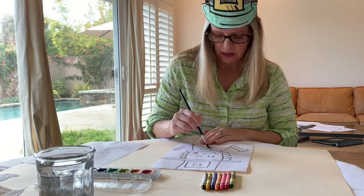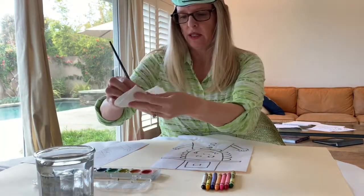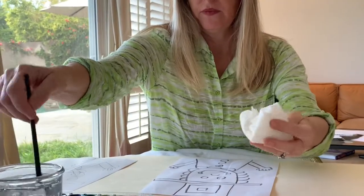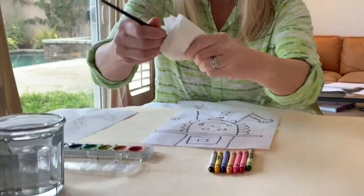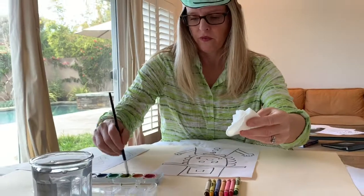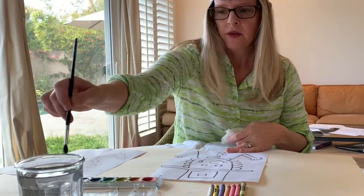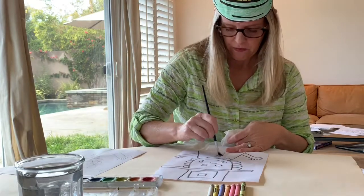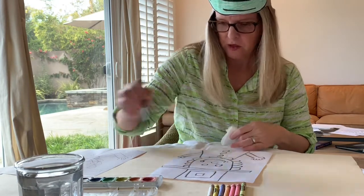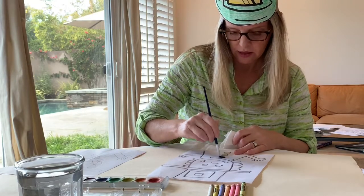his buttons. Oops, make sure your brush is really clean. Mine wasn't. If your brush isn't clean, just get it in water and clean it really well. Okay. I want to make sure I get the yellow buttons. Okay. Sometimes you need to really get your brush in the paint. You can also use crayons.